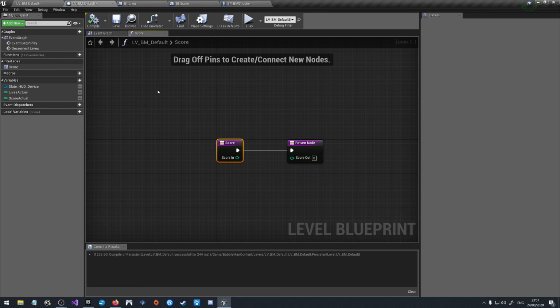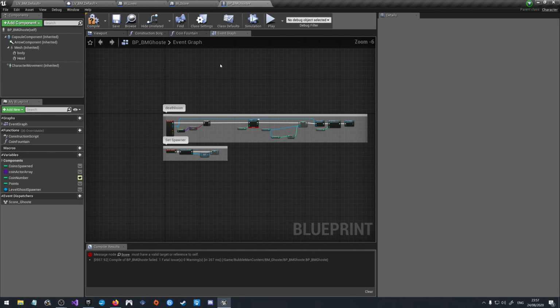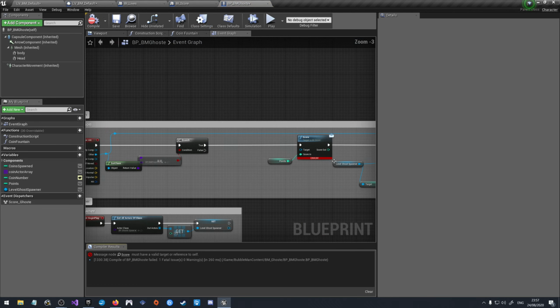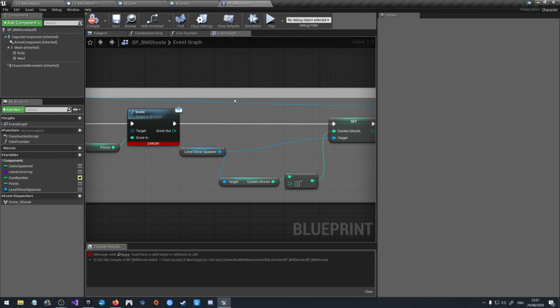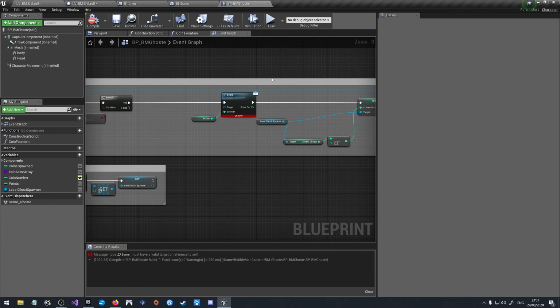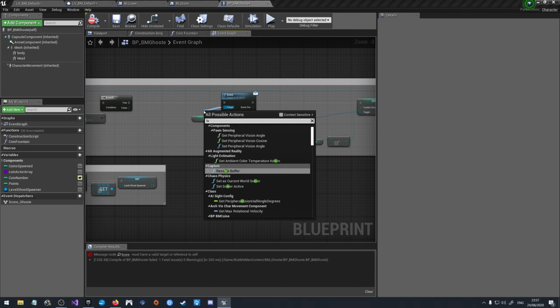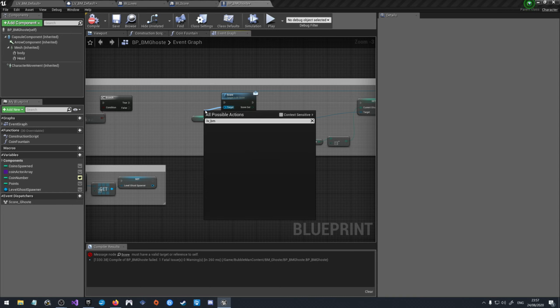This isn't how interfaces worked when other people did them. You know that, right? It was really simple when other people did them. They just plugged things in and then they worked. I have not seen the engine in over a month, so I'm slightly rusty. Now you can get the level blueprint. What is it? LV BM default. No.